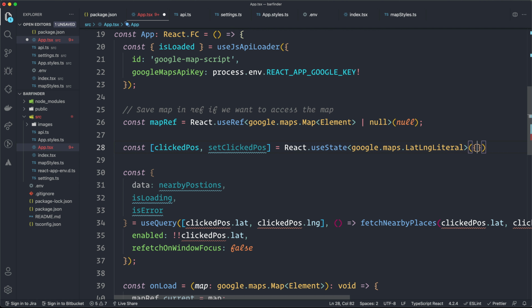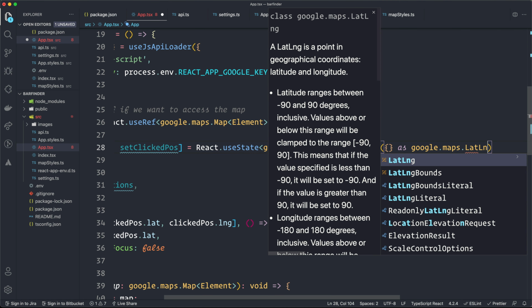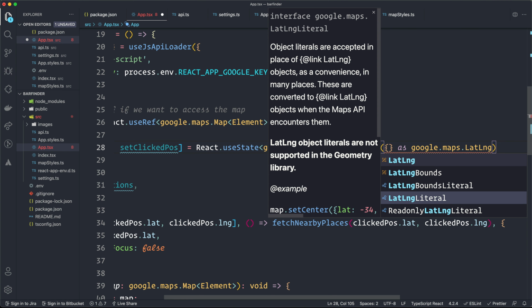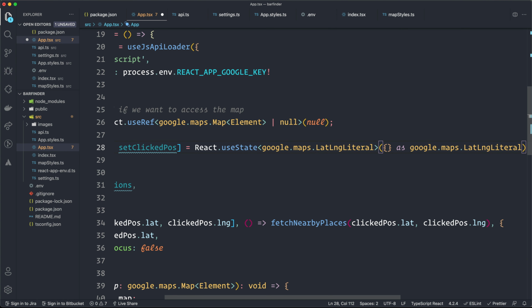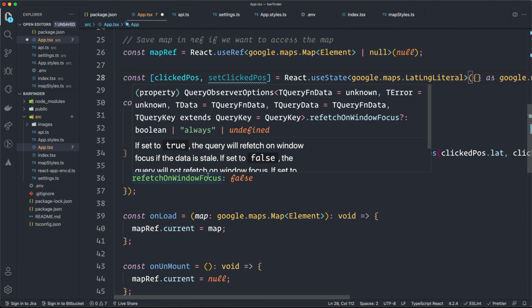And it's going to be an object. So for now, I set it as an empty object, but you can see that it complains. So I have to cast this one also as google.maps.LatLngLiteral. Now it won't complain. So that's our state. And hopefully we can fetch some data now.